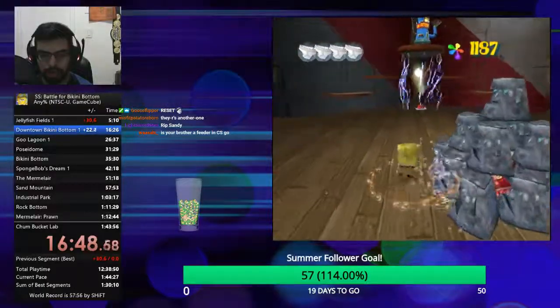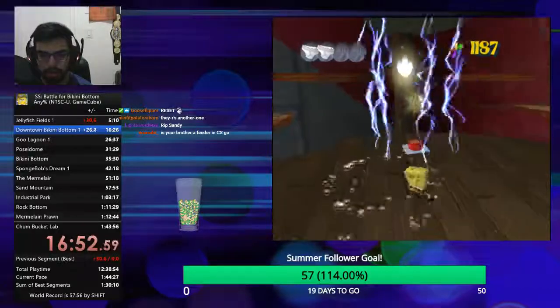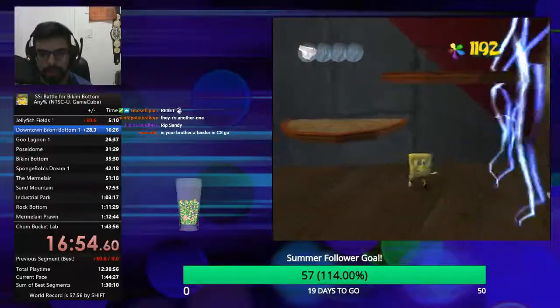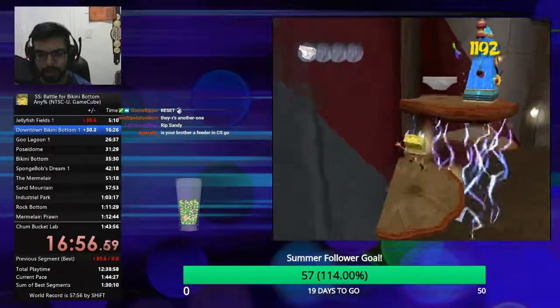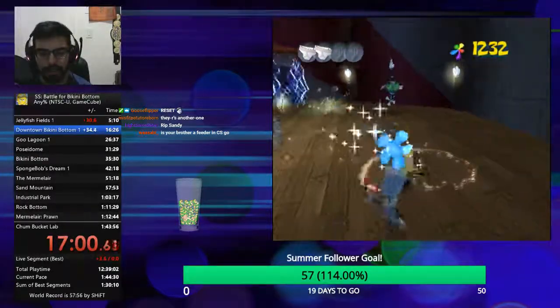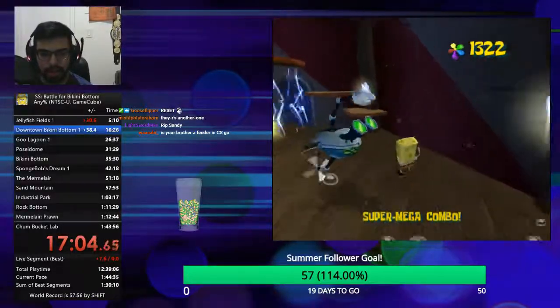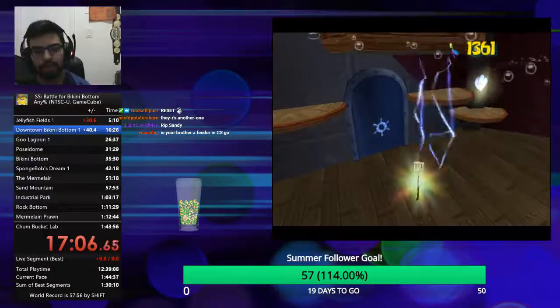Oh, that's unfortunate. Does this kid not get me back? Okay, that's weird. Usually you can get hit by the lightning fence and you'll be able to grab the wheel, but for some reason it's not letting me, not being happy with me today.